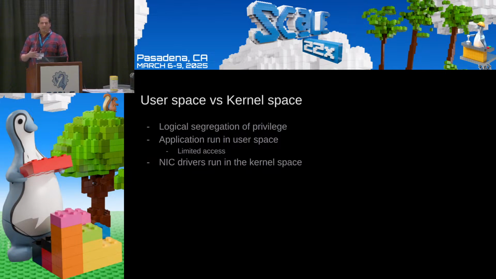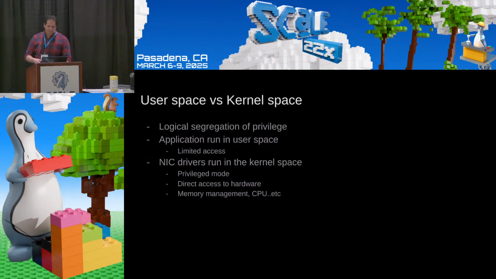NIC drivers and any kind of kernel operations run in the kernel space. It's a more privileged mode. You have access to the entire memory. You have direct access to hardware, so you can set registers, which is extremely important to deal with any kind of hardware attached to your system. You need to be able to work with the registers on the host to tell it where to copy or receive packets from. Memory management and CPU control also happen in the kernel space, along with access to memory regions, and this is extremely important when it comes to how hardware copies data into memory. So this can only happen within the kernel space.